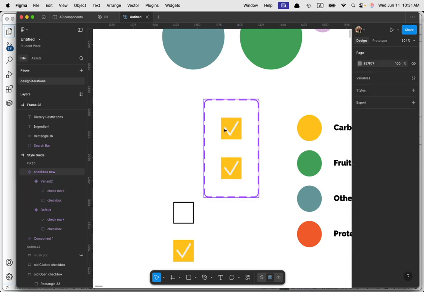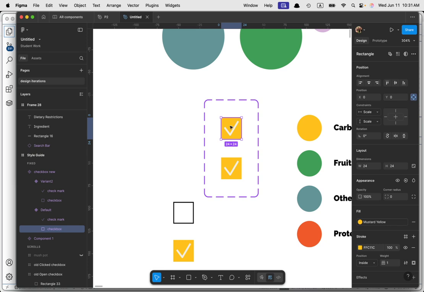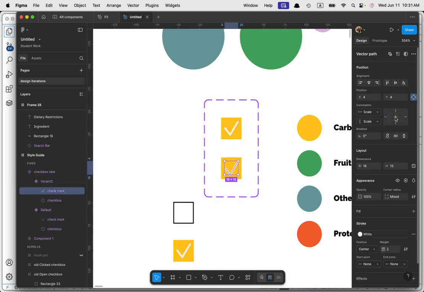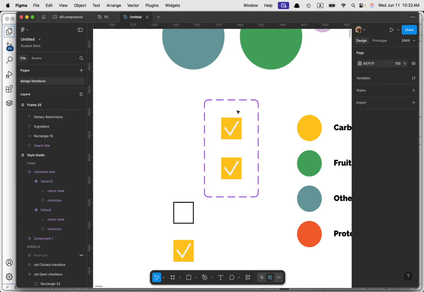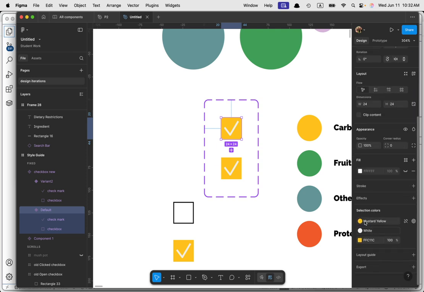Cool. So I want this one to be my default actually. So I'm going to change this one first. The other thing I forgot to do is I want this to be center justified because I want the checkbox to be tiny and then grow. Okay, so selected colors.